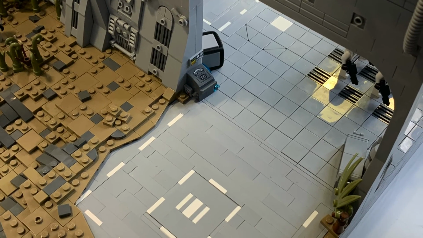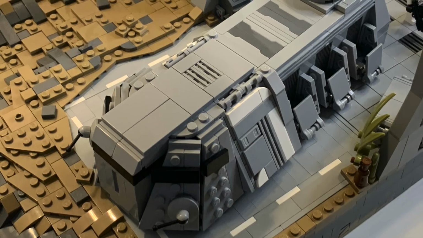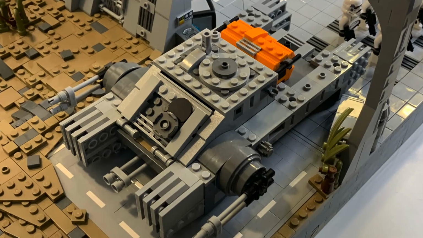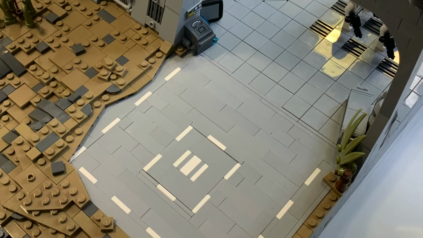I still don't know what I'm going to include in this area. Between a hover tank and the Imperial transport, let me know. I still need some more input on this. I think the one thing with the hover tank, it looks slightly too big for this area, but I'm not too sure. Let me know what you think in the comment section down below, guys.